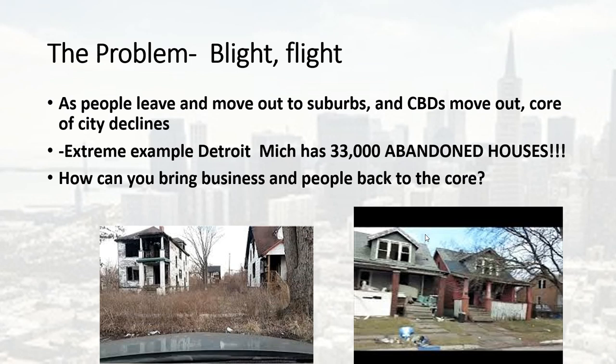It's also called white flight because in a lot of cities like Detroit or St. Louis, a lot of that flight out to the suburbs was caused in the 60s, 70s, and 80s after some riots and stuff. Now, take a look at Detroit here. I've got two pictures on here from Detroit, Michigan. At one time, Detroit had 33,000 abandoned houses, because that's basically Omaha. And if you look at the pictures here, you can see what I'm talking about. Now, they don't today because Detroit's had a policy of if we've got abandoned houses ruining neighborhoods, we're going to go ahead and demolish them, so we can do something with the land.